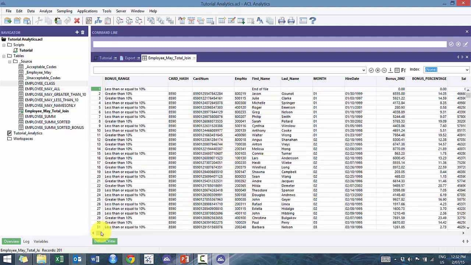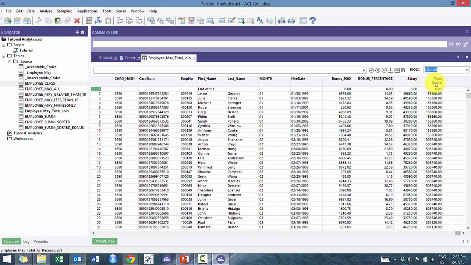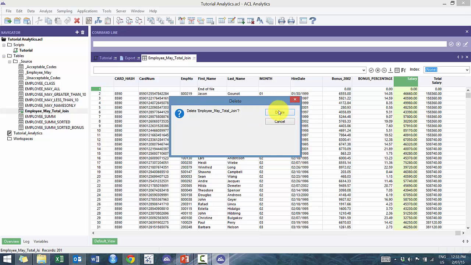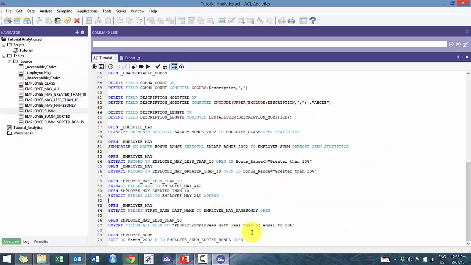And then what you'll see here, it looks very similar. The only thing is it actually includes the salary here. So now I can actually compare the salary, or it also includes the total salary. So you can actually now go compare these records together to see what percent, if there's ever a case where someone's individual salary makes up larger than X percent of the total salary. So we're actually going to delete that table, and I'm going to do the same thing using scripting.